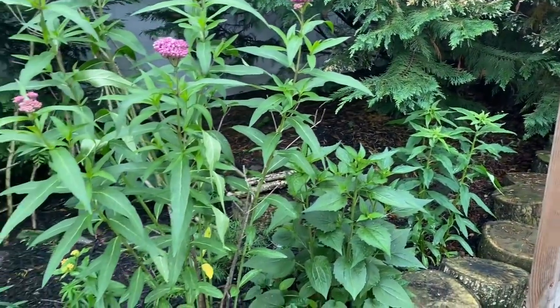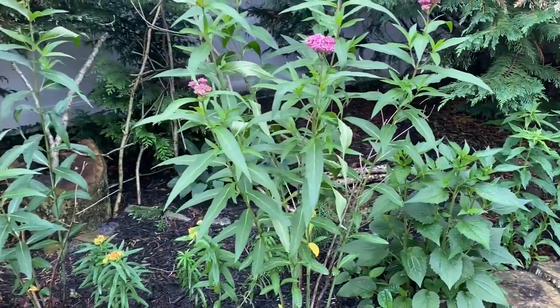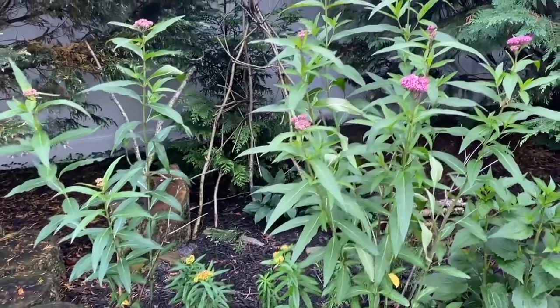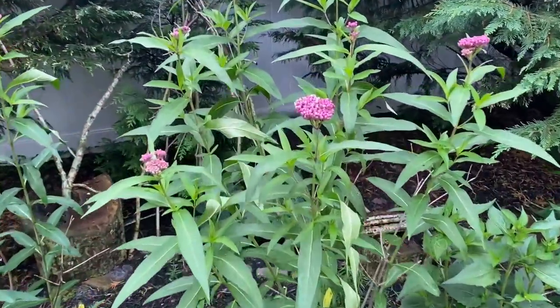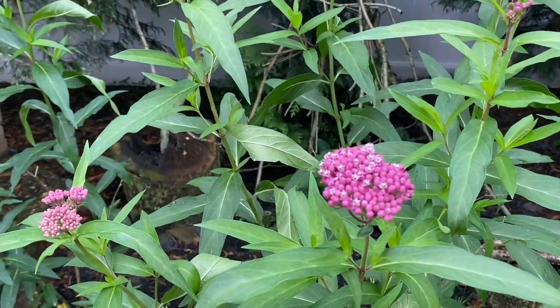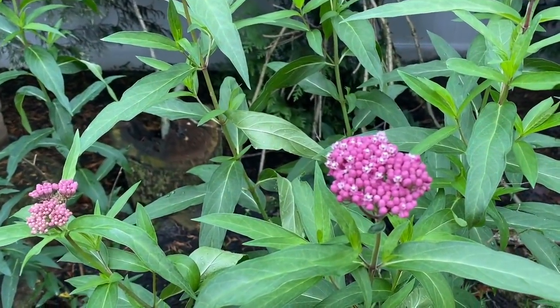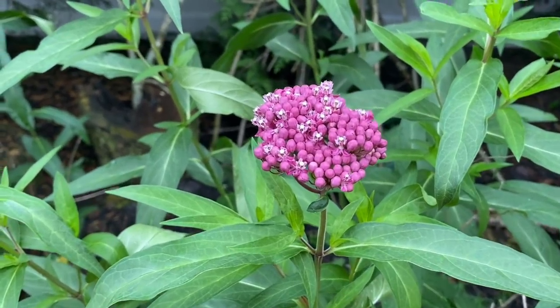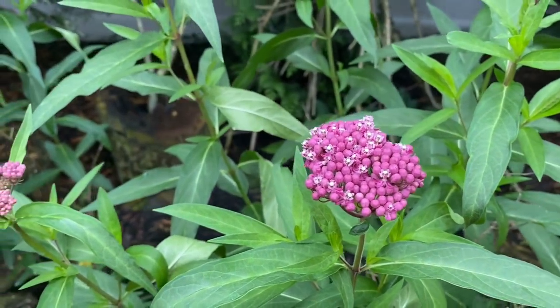This area does not get very much light. This is a shade area. This is not even a part shade area. This is a shade area. But it seems like everything does well. We had beautiful, beautiful caterpillars on it last year. So the monarchs did lay their eggs. They have found it, which is great.